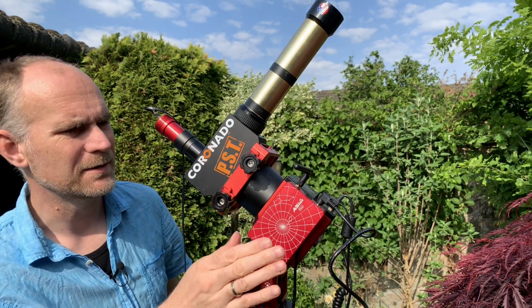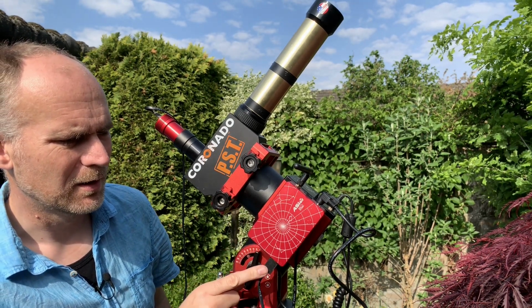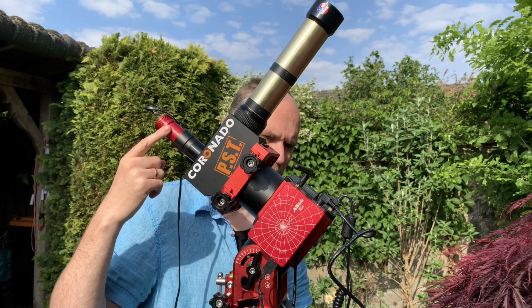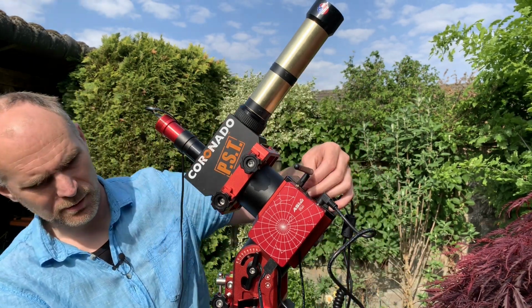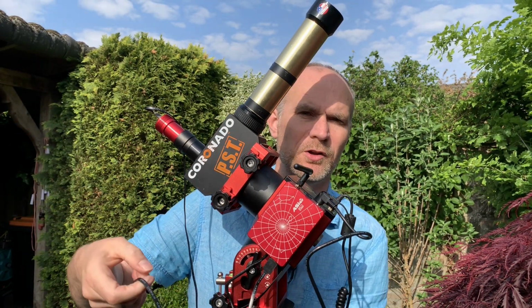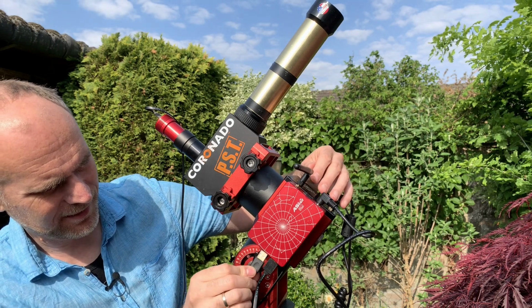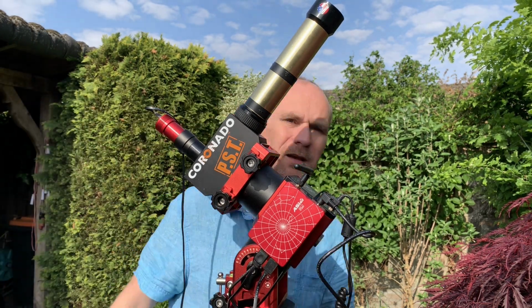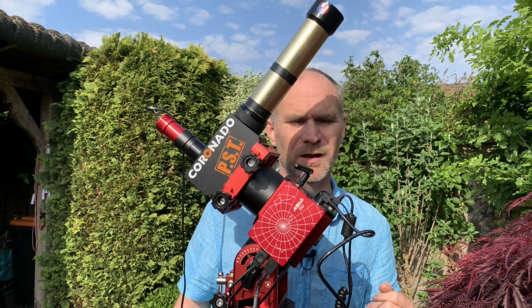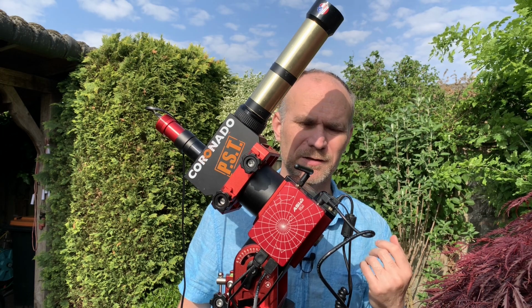So, ASIAIR has been plugged into power. We have a cable for the camera. Now we only need a cable for the mount. Which is that other kilometer-long cable. There we go. Let's power on the device for the very first time, and then I will have to do some setup things in the app to get this device up to speed.